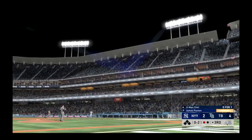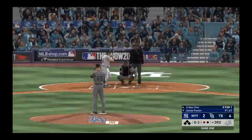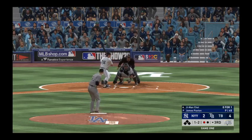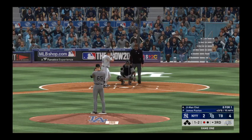Gets the fastball by him here, and he's in control 0-2. Two mid-90s fastballs right there that he doesn't seem to think he can catch up to. I wouldn't be shocked if he came right at him again with another good one. And he'll try and tempt him with one in the dirt, but he'll hold back here. It's 1-2.